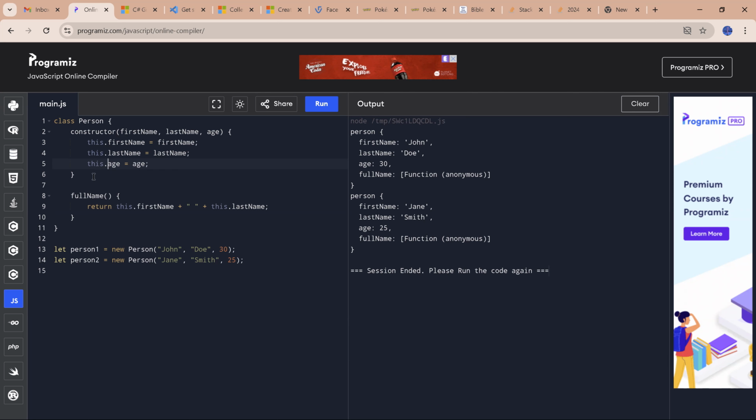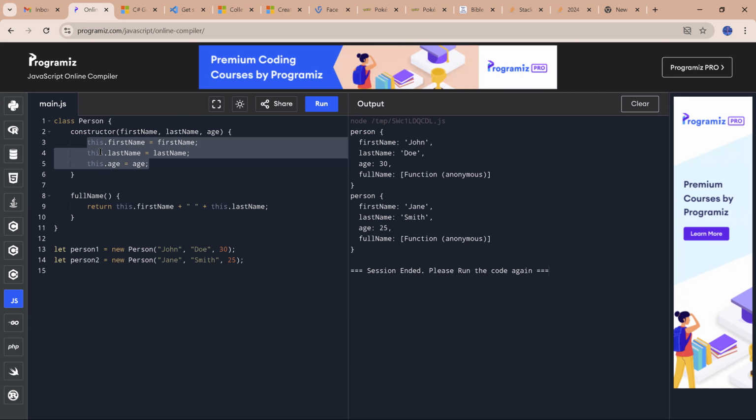If you just look at it, you will see that there's no difference between this and your function constructor, or is it? Tell me, is there any difference, apart from this constructor keyword here? No, sir. Exactly. So this is what is used to initialize the data.